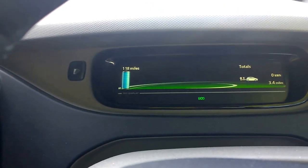So I've got a run. I'm going out to Haddo House, which we went to in the previous video. I'm conducting a wedding there on Saturday, so we've got the wedding rehearsal. So a round trip of about 45-50 miles, and we'll get an idea of whether this is legitimate or it's just numbers on the screen. I'm intrigued, I have to say.